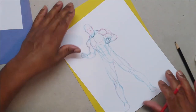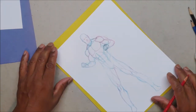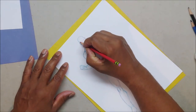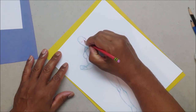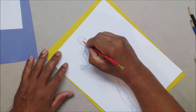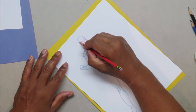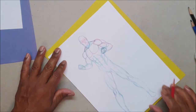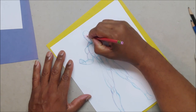All right, so I'm sitting here staring at this thing trying to create greatness. And I'm not trying to create greatness, I'm just trying to throw some type of costume on them. So I'm just going to do something and see how it comes out. So I'm inventing, I am basically inventing something. Because I have no idea where I'm going with it, I'm going to just fast forward this so I don't waste your time, because I'm not sure where it's going to go. So I'm just going to fast forward it and I'll see you when it's done.